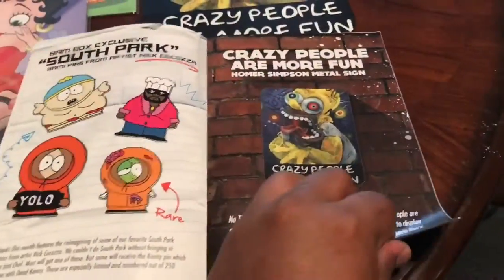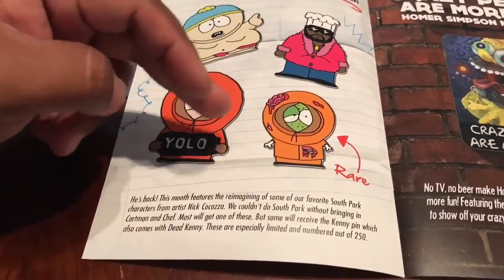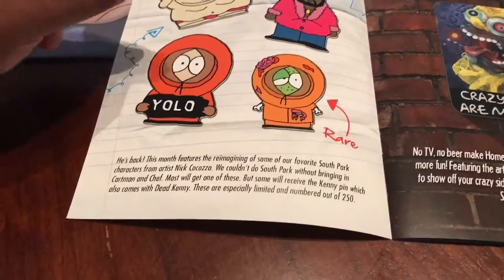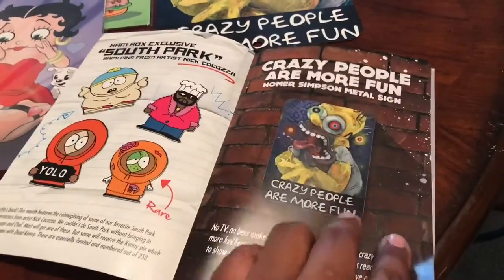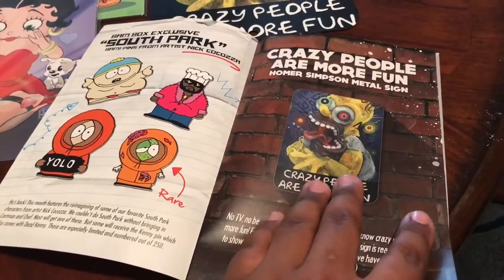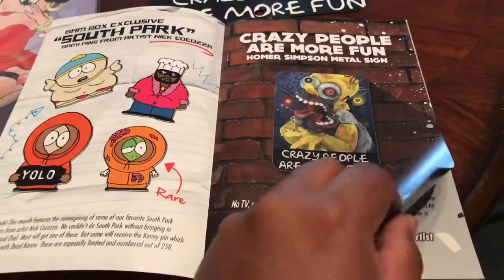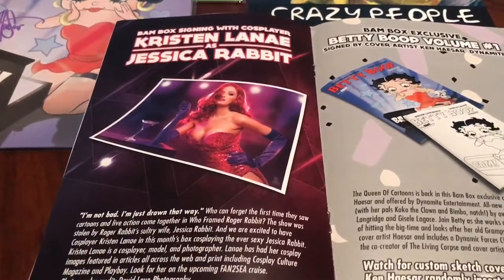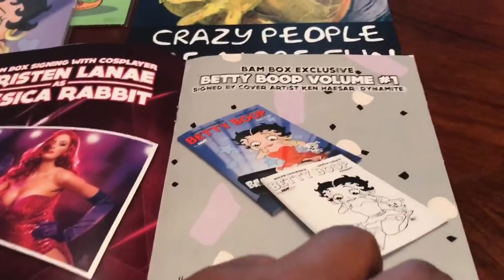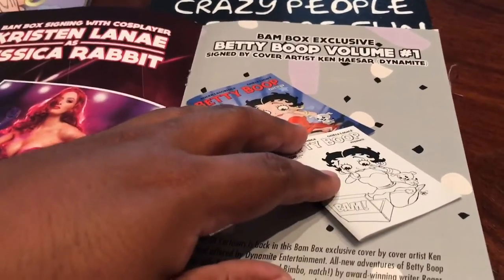So here's the spoiler book. You did have a chance to get three other characters. One of them was a variant. The variant was the rare, only 250 of those made. And then we got this metal sign of Homer Simpson from The Simpsons. I do like the art. The art is pretty cool. And then we got the autograph. Her name is Kristen Linne. So that's that. And then we have the Betty Boop comic book exclusive from Bandbox.